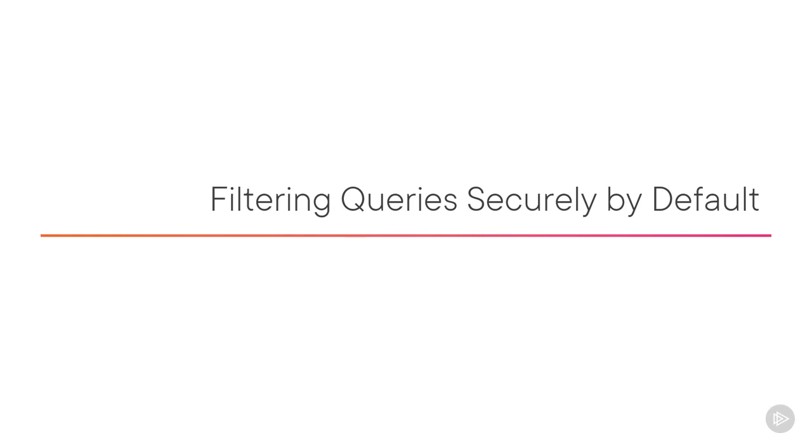You probably don't always want to get all the rows from a database table, so let's take a look at a few more capabilities of LINQ. Although this certainly won't be exhaustive, and remember there's a querying course that I pointed to earlier. As we look at the very first filter example, I want to be sure that you understand that EF Core will protect you by default from SQL injection attacks. So we'll take a quick look at that, and then we'll look at some more filtering features.